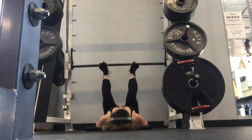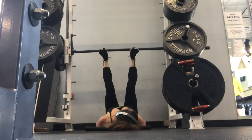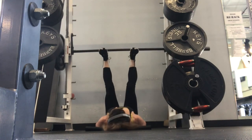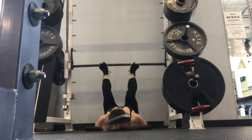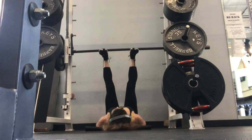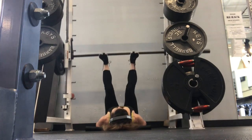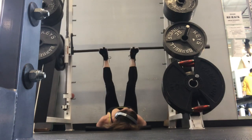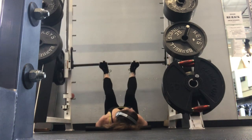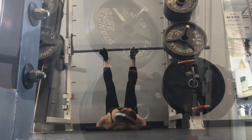Once again, you can do high weight and low reps, or low weight and high reps. And I'm actually doing a lot higher reps just to show you the proper form so that you can understand this exercise, because it is very effective for the glute ham tie-in. I'm bringing those knees down as close as I possibly can to my chest when I'm doing this push.